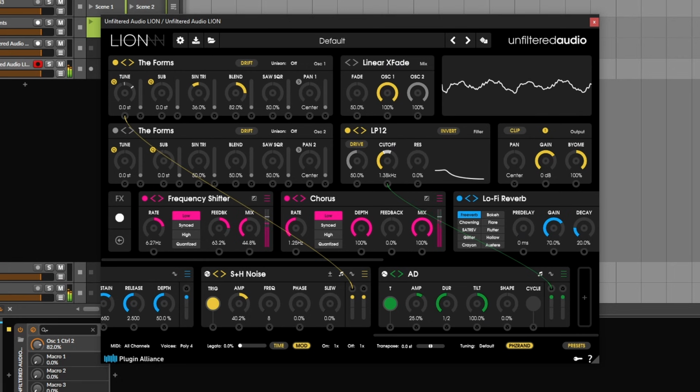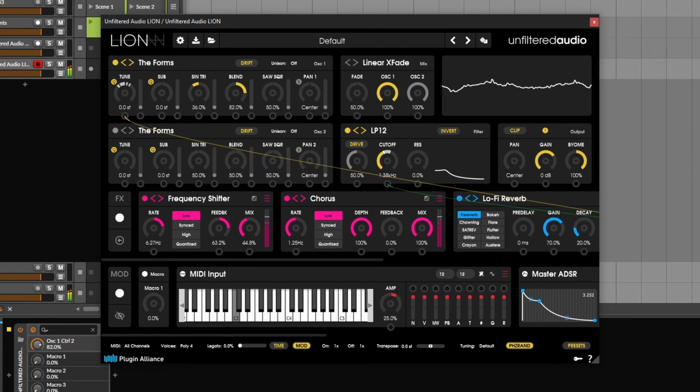Unfiltered Audio is well known for all of their effects, but they have actually made 2 instruments that are very good. One was recently released and the other is Lion, a synthesizer. If it looks familiar, it's because you were paying attention and you remember I showed you Triad and Bion. Because yeah, this is a synthesizer that has that effect and modulation ecosystem. So you have everything that you can find on Bion, but of course so much more because this is a synth.